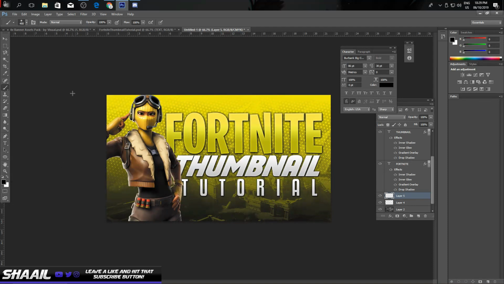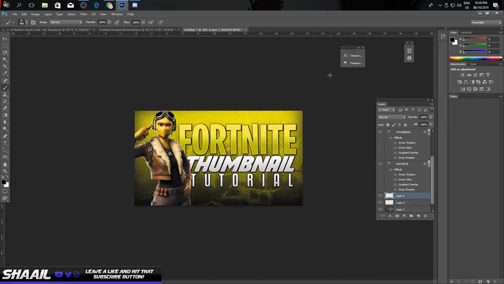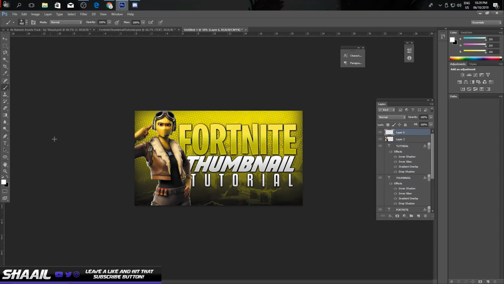Go into the color and change it to black, and then just take some strokes here and there to give it a nice little vignette effect. Then I'm gonna be making another layer, but this one on top of everything, putting the color at white with the same brush settings, and making a little line as if there is some light coming up on the character and the text.